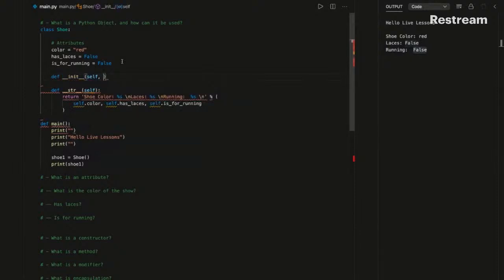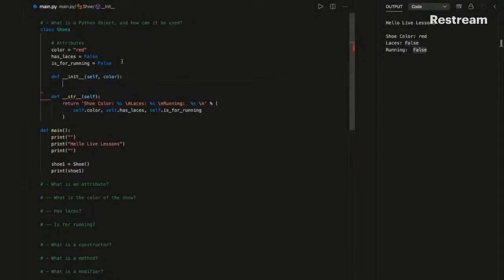And the reason why we need to create this constructor is because I want to create a new shoe object, shoe 2, but I want to be able to distinguish between shoe 1 and shoe 2. So let's go ahead and say we need a color to distinguish between shoe 1 and shoe 2. And then we can say self.color equals color.